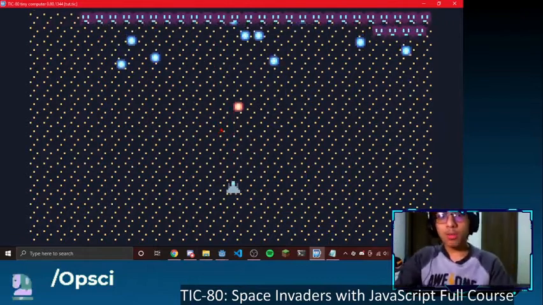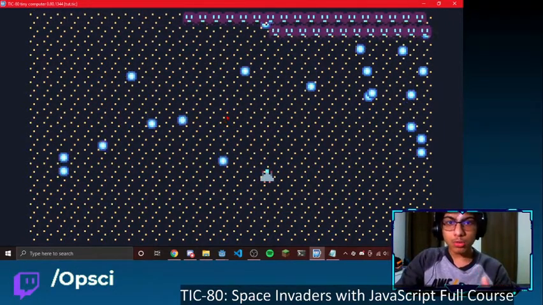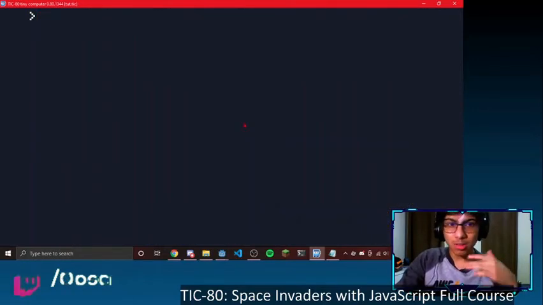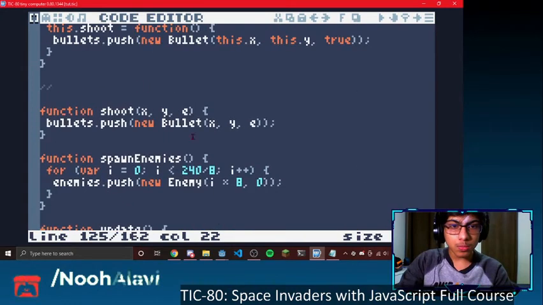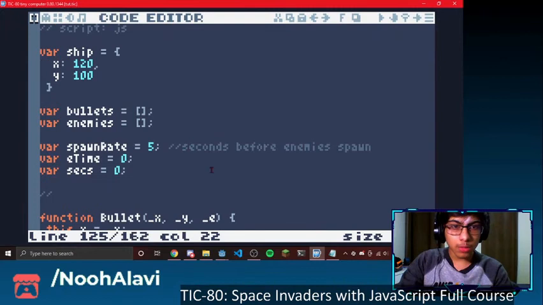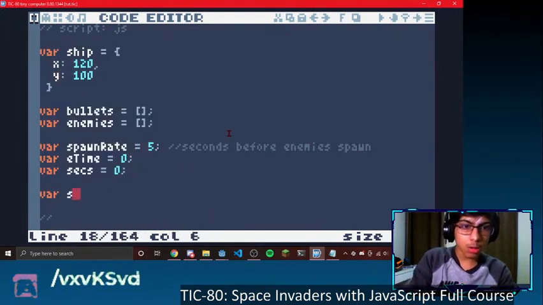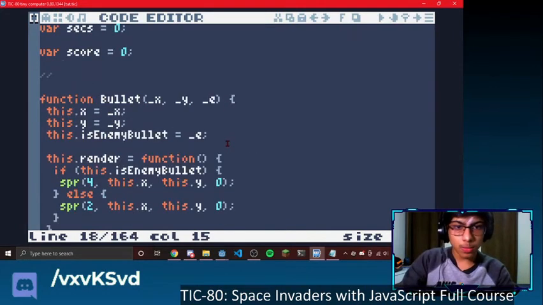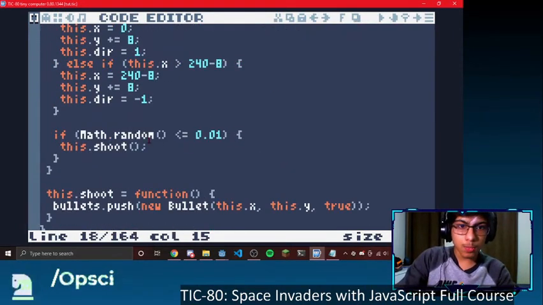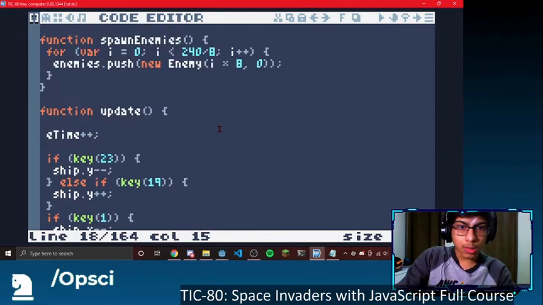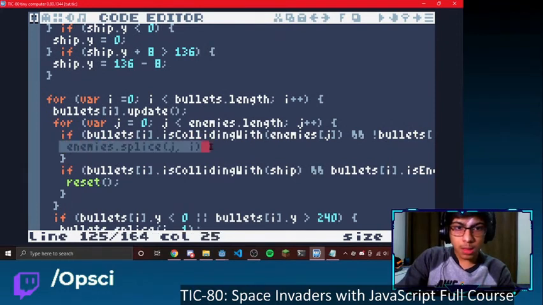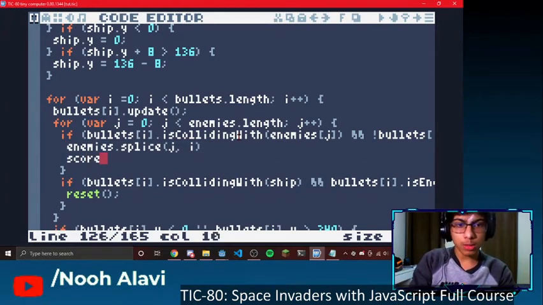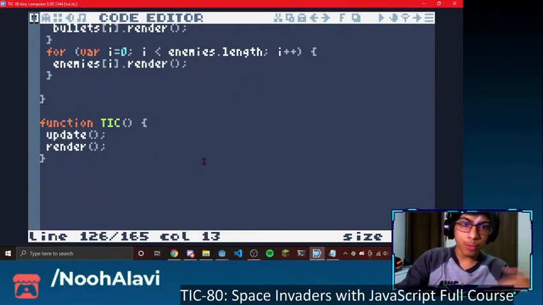there you go. Now let's try to add some kind of storage system, or sorry, scoring system, not storage. So to add a scoring system, what we're gonna do is go to where we're defining all of our variables, create another one called score, and set this one to 0. Then what we're gonna do is go to here, the update function, and right here where, if the bullet hits one of the enemies, then they get removed from the game. Simply do score plus plus. This will increase the score if any of the enemies get removed.